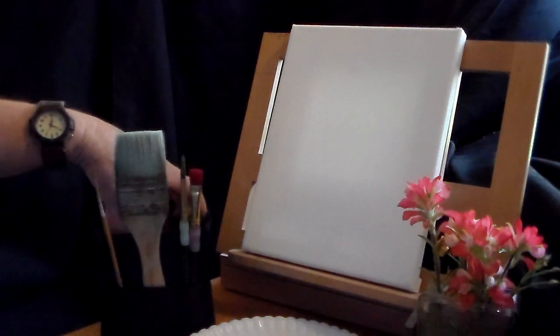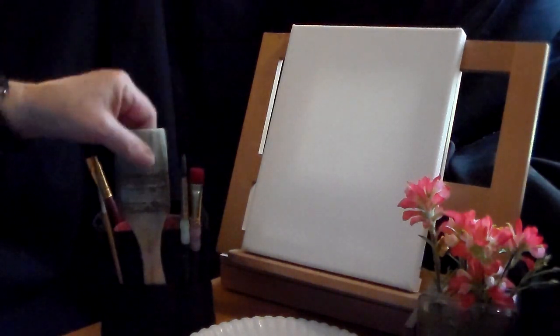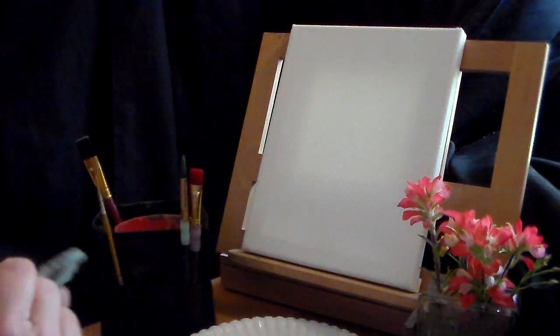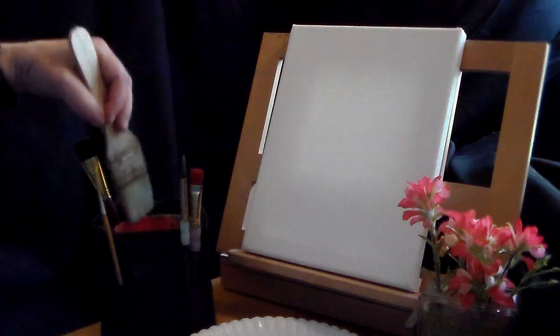Okay. This little gizmo here, I got at Jerry's Artorama. You can buy stuff online from them. They have all kinds of neat things. You can put a cup of water in it. It holds your brushes. And we're going to paint those flowers right there. I went and picked those flowers. Those are Indian paintbrush, for those of you who don't know. Everybody in Texas should know that. If they don't, they failed the test so far.